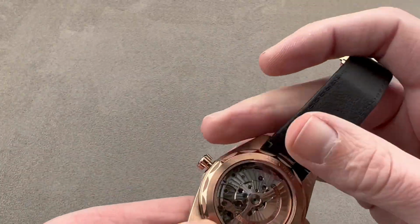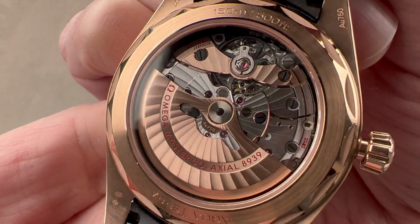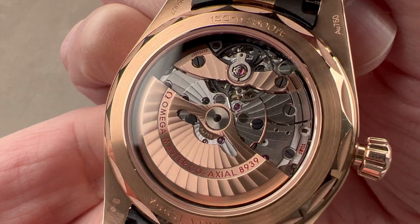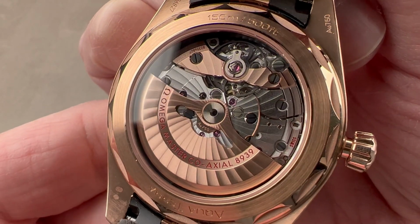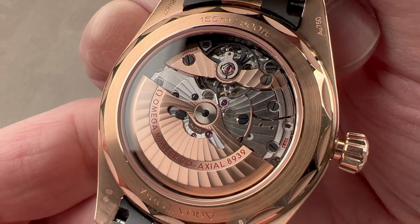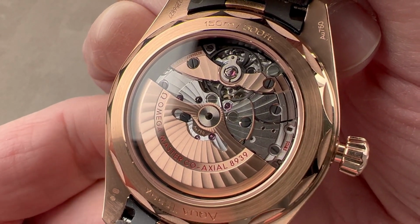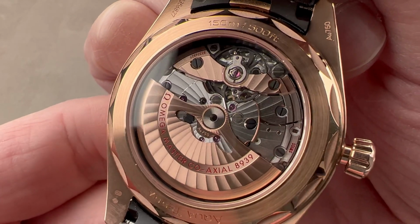Taking a quick look at the case back, because this is an upscale version of the Worldtimer, not the standard steel model. Here we get a solid gold rotor and a solid gold balance bridge. This is caliber 8939, a bidirectional automatic winding with twin barrels, 60-hour power reserve. 2 barrels make for more even torque release, so it doesn't have a big drop-off in amplitude after 18, 24, and 36 hours.